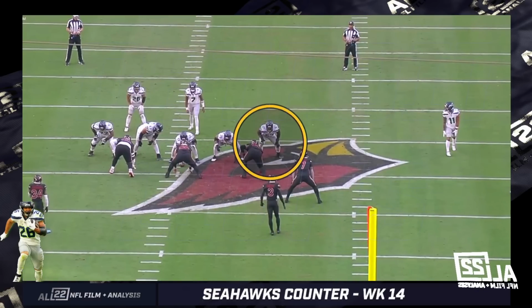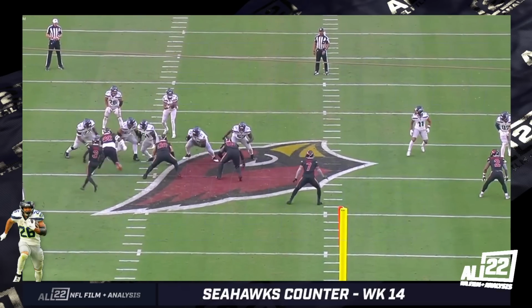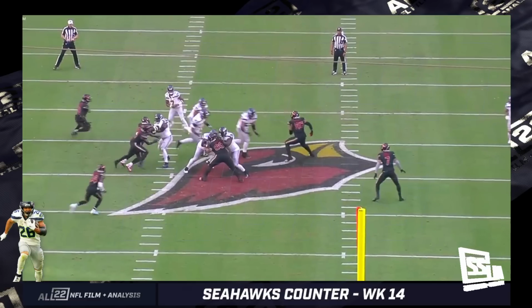And Charles Cross, the left tackle, does a great job here of handling this 4-eye and this kind of tight look that Arizona is giving. That 4-eye steps out. And so Cross, you can see, has allowed him to cross his face. And now he's going to step down to the nose tackle and help condense that and make sure that downhill lane is there for Charbonnet. And sure enough, it is.